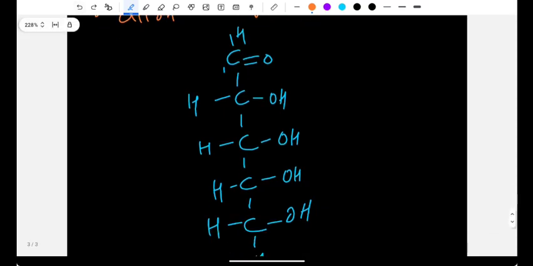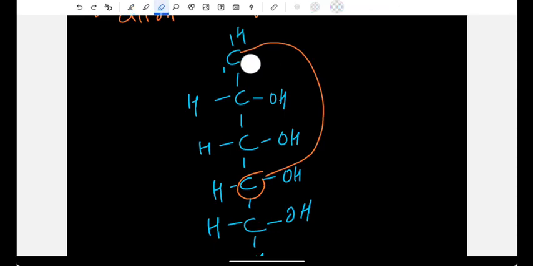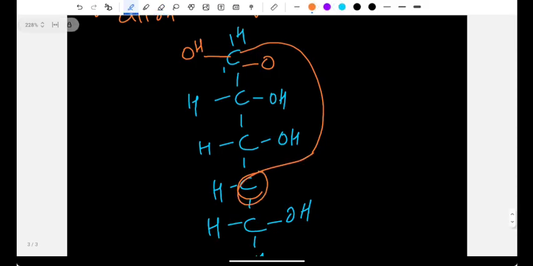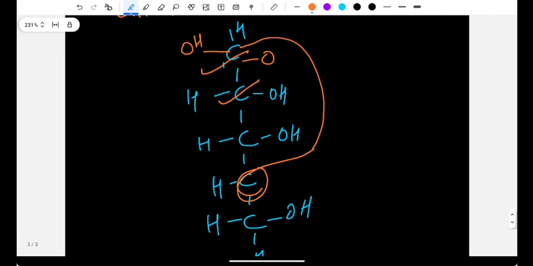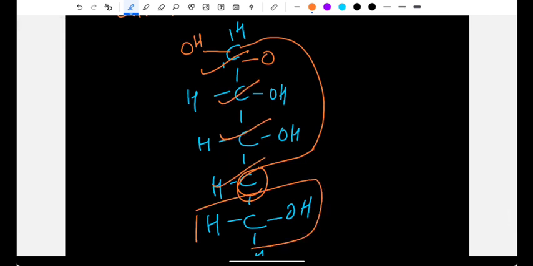So how does it become a ring? That is always the last to the second. This carbon will make a bond with the first carbon. The double bond will disappear. It will be O, then an OH will be added from here, right? How many carbons inside? Number 1, 2, 3, 4, and 1 is outside. If 4 carbons inside, which type of ring? Furanose ring.